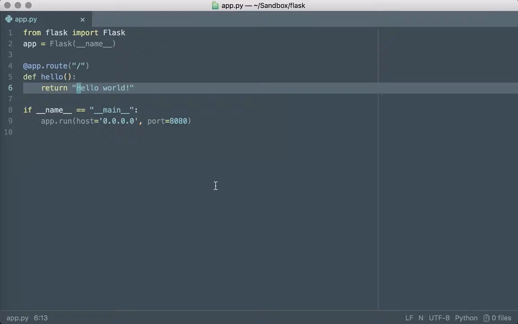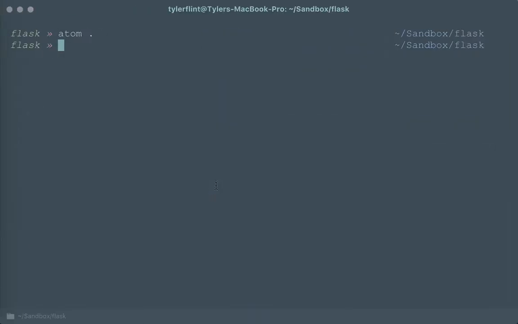a bad commit. So this is a totally contrived example here. So we're just going to say, bad commit. And now we're going to head back over to our terminal, and we're going to run the deploy.